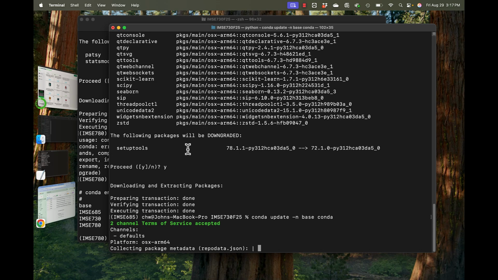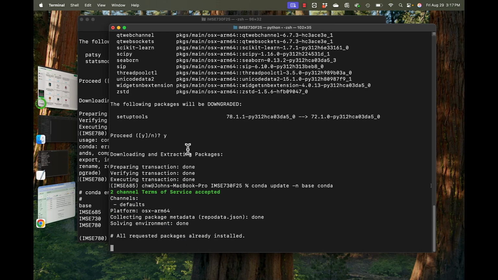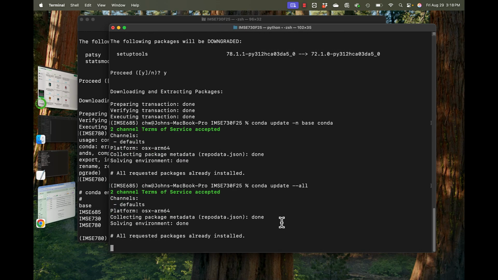So here it takes a few minutes to see if it's all updated. If it's all updated, I can install a so-called --all, which updates the current environment IMSC 685. So this is going on, and everything sounds like normal. Okay, and this is pretty much finished.